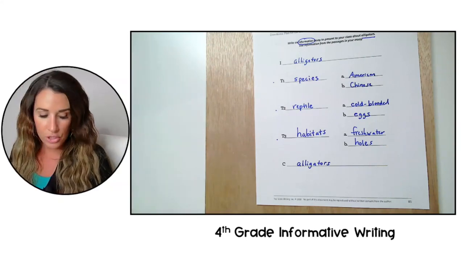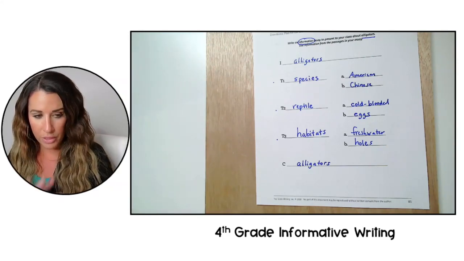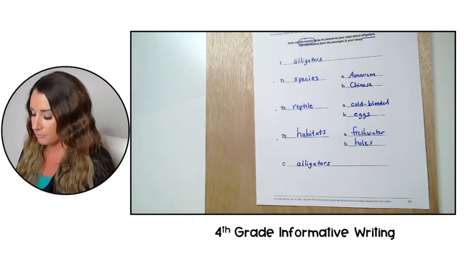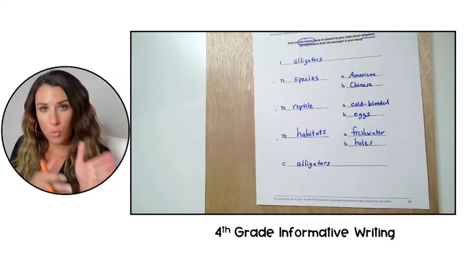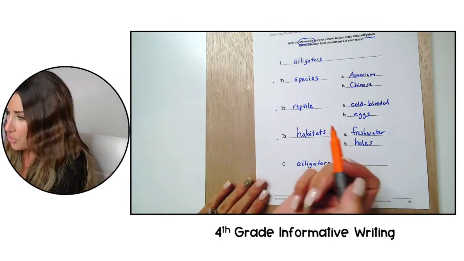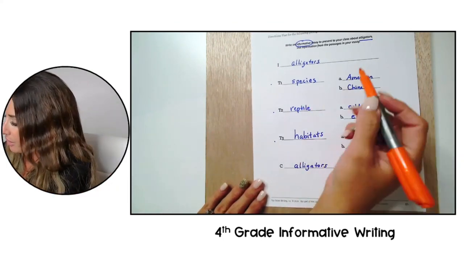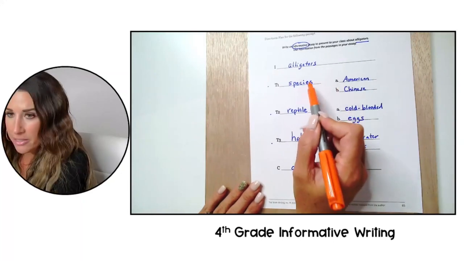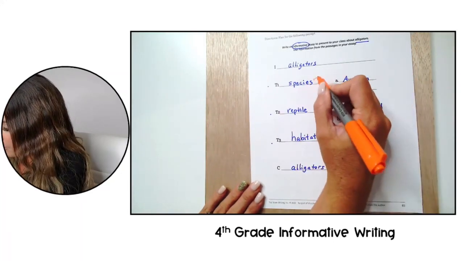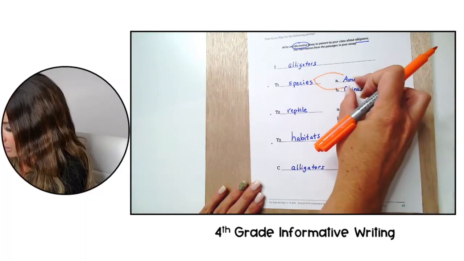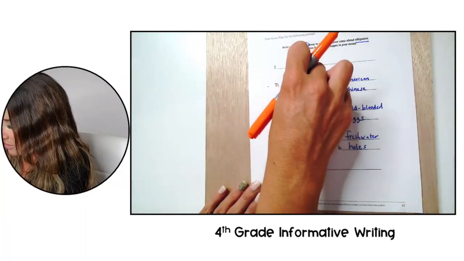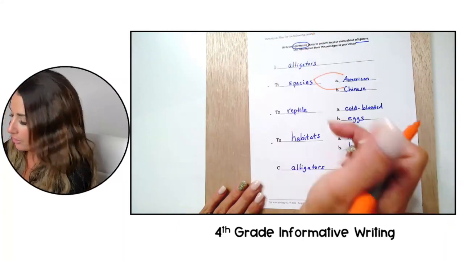Now, I want to show you a few things real quick to help you get an overview of this planning. Your A's and B's support your topics, okay? So just so you can get a visual here, when we're talking about the different species of alligators, we're going to talk about the American species of alligators and the Chinese species of alligators. So both of these support the species. These are about the different species of alligators.